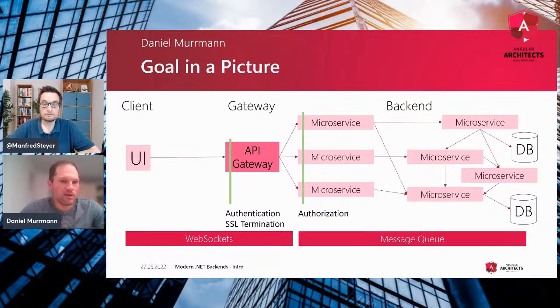Another point is telemetry. The API gateway is a very good point to gather telemetry about the usage of your entire application: which views are requested, how often, and with which data, with which IDs of objects, and all the stuff you can get out of there. And maybe you can also implement your authentication, so to check the token. And sometimes you can also implement authorization, so to decide if someone is allowed to get this data or to call this API or not. In some cases, it is also possible that we need to shift authorization one step farther into the backend on the microservices side, but this depends on the use case.